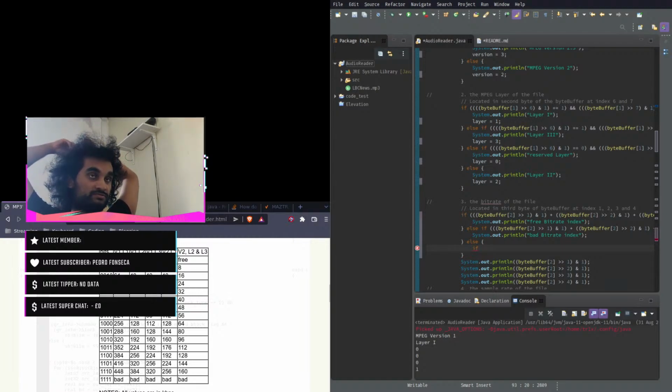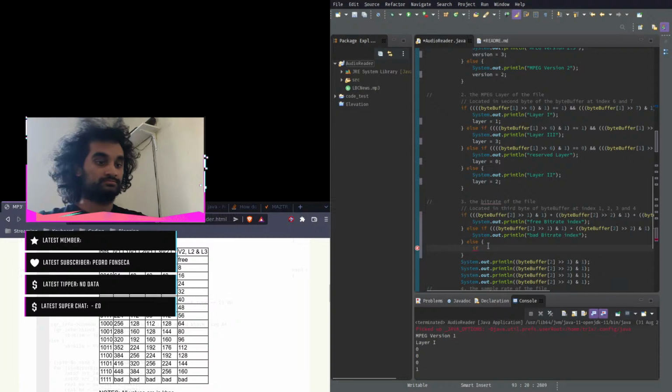So if version equals 1 and layer equals 1, right?